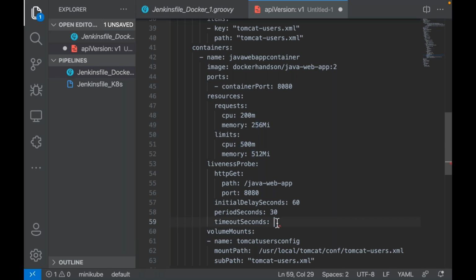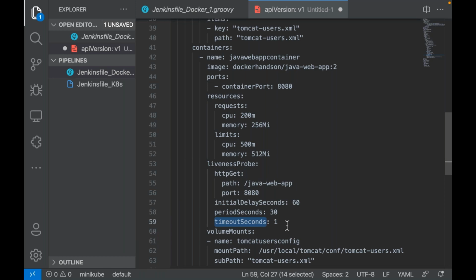What is the default value of this one, guys, if I don't mention it? 1 second. Which means when kubelet is performing this health check, it expects the response back within 1 second by default.